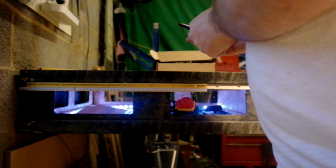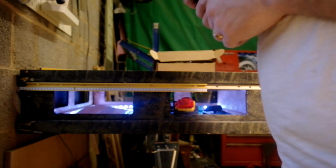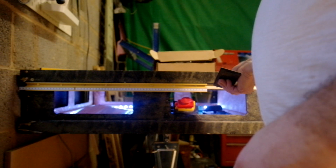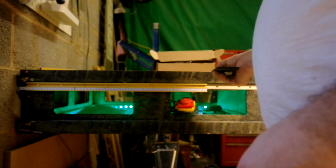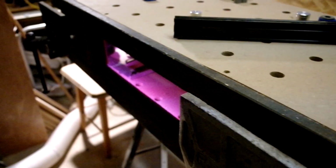Inside the workbench I've fitted an LED strip, which gives lots of different lighting options, disco modes, but one of the main purposes of it is I can have it nice bright and white so that when it's hanging from the ceiling I've got a bit of light underneath.